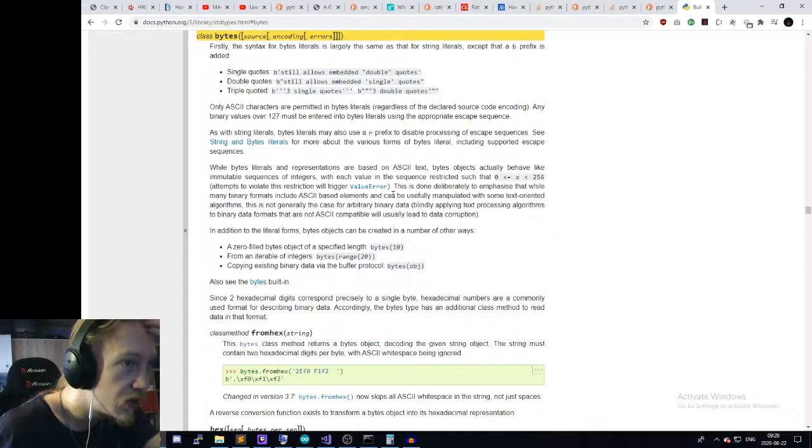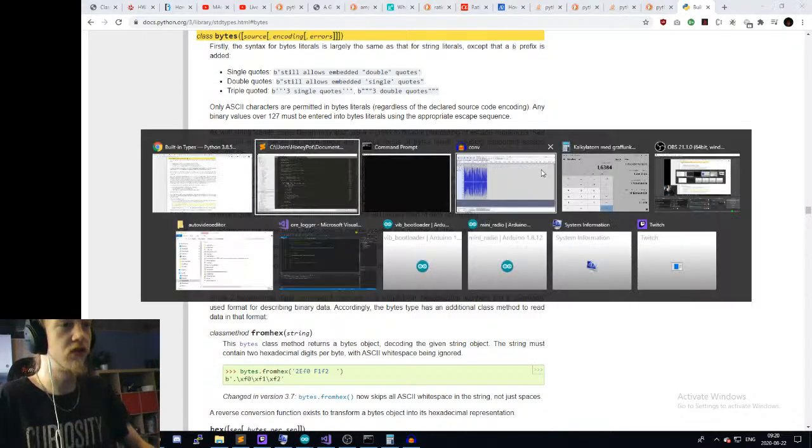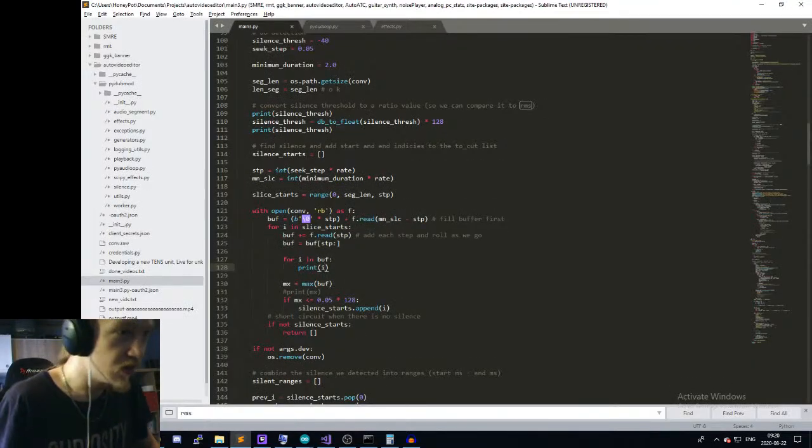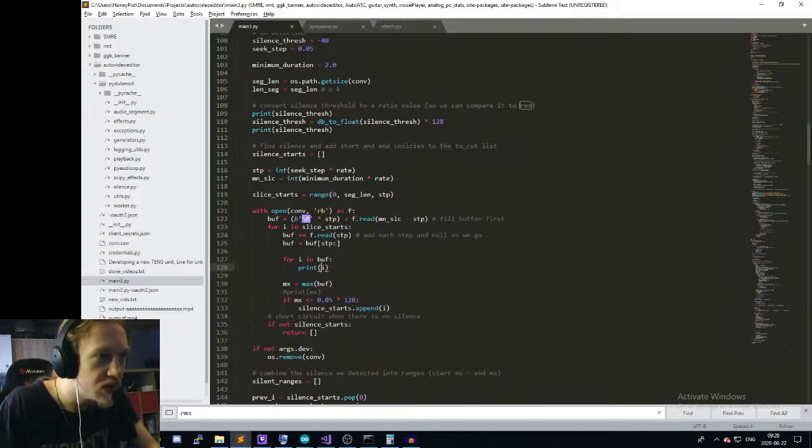What? It is 0 to 256. Is it because it's a byte value, it can't be negative? Is that the bullshit?